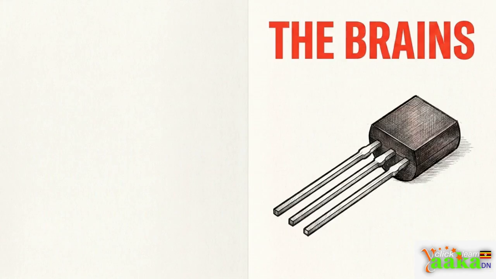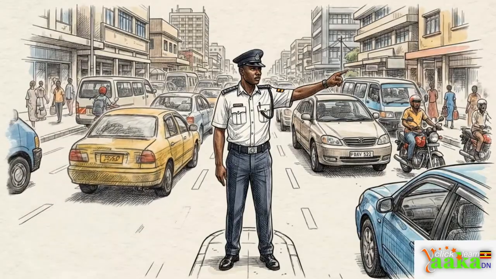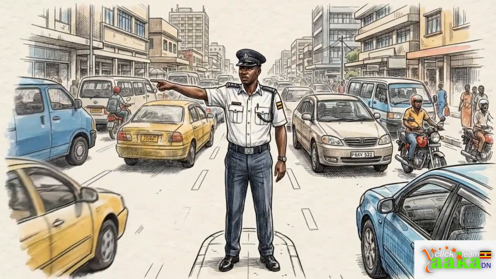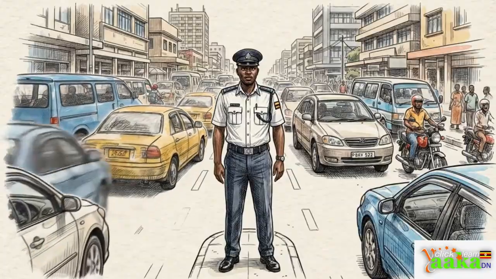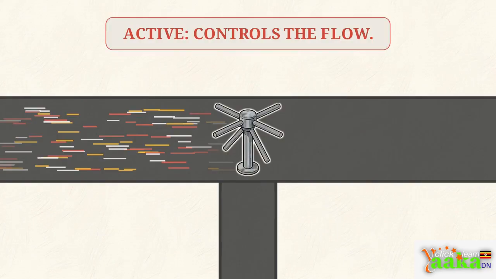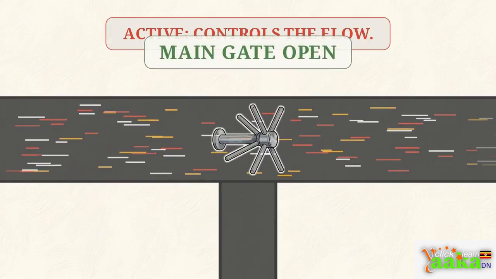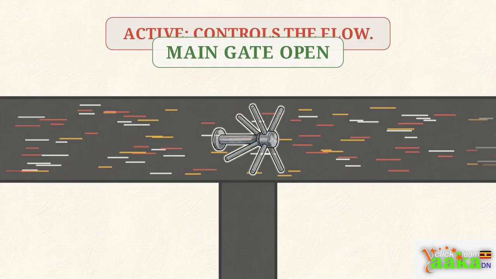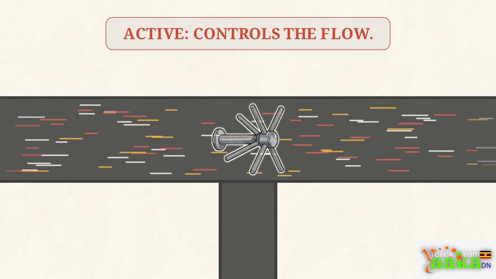Active components, like transistors, are different. Instead of a speed bump, imagine a Kampala traffic police officer standing in the middle of a busy junction, actively deciding which cars move and which stop based on the traffic levels. This graphic demonstrates how a transistor acts as a gate. It only opens the main electrical pathway when a secondary signal arrives to trigger it. Because they can switch or boost current, these active components act as the brains of a circuit.